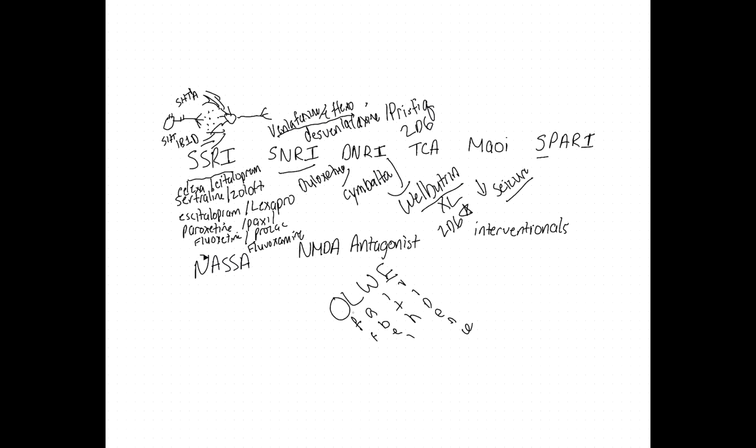DNRI, assess for alcohol use. Assess for any risk factors, electrolyte imbalances that could lower the seizure threshold. Contact sports. If someone plays football, does MMA, right? Just tell them, just be careful because Wellbutrin can lower your seizure threshold. It's going to be a higher risk of seizure also. These are things you just document, right? A patient should be aware of that stuff.